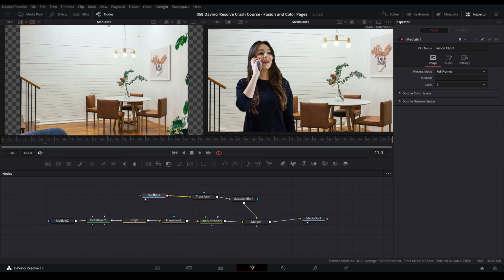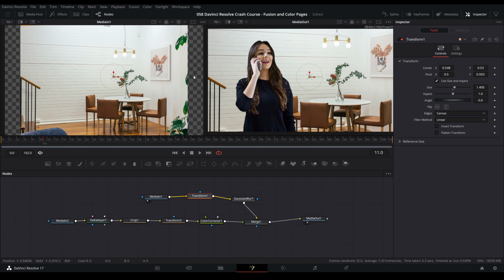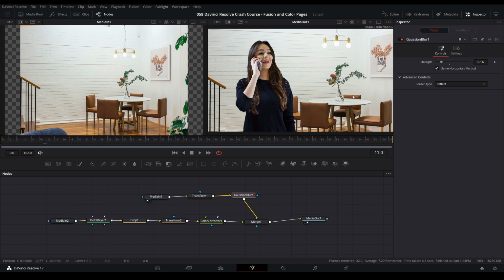So now the background, you'll see media 1. Let me hit 1 real quick. I just have a stock image of a room. We have transform. Again, you can see the sides are not covering up the entire image because this is probably closer to a 3x4 image since it's a picture than it is 16:9 aspect ratio for video. And then we have a Gaussian blur. There is just a very, very slight blur. And that's just to kind of give some separation between the subject or the talent and the background, hopefully to make it look a little more realistic.